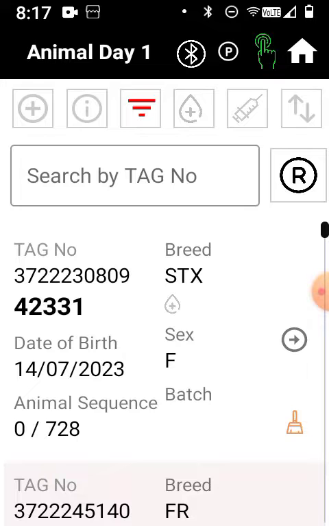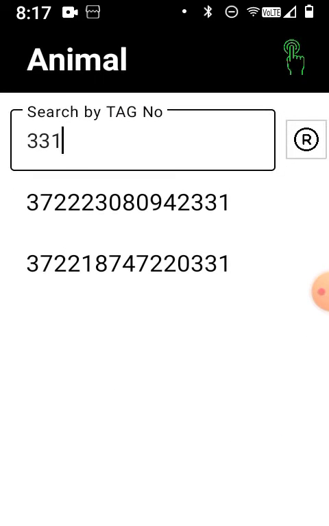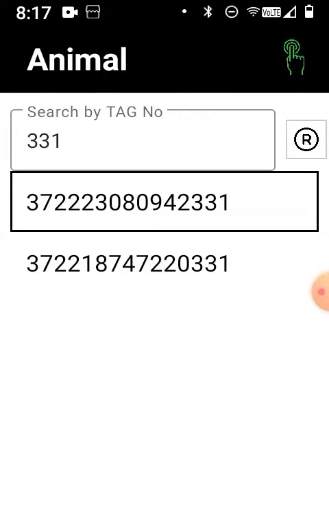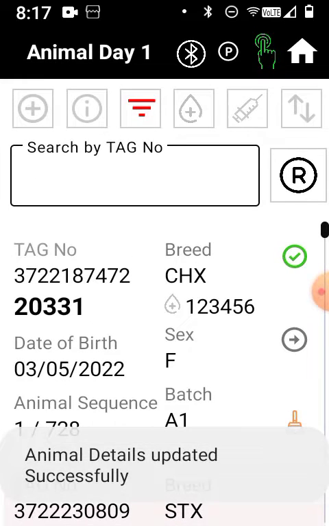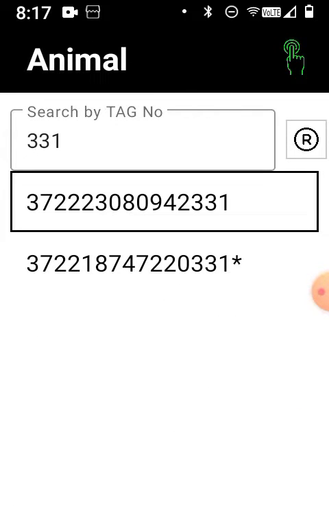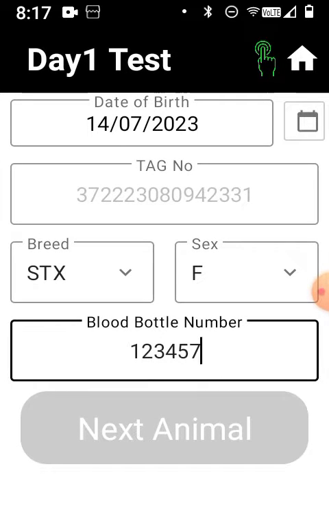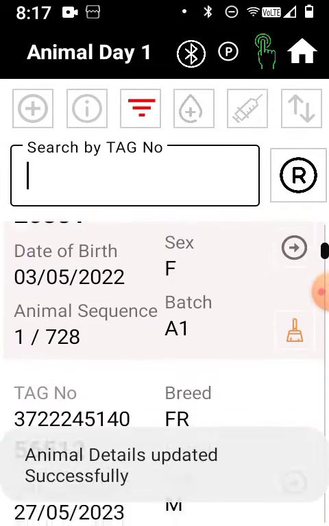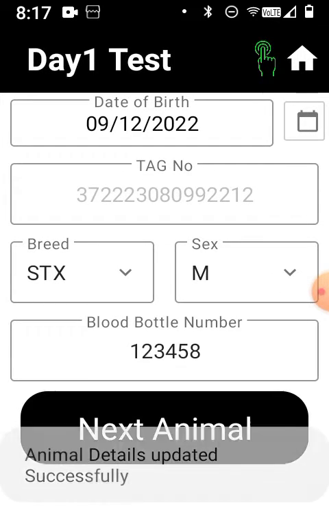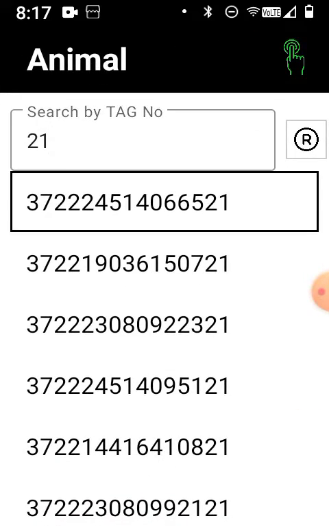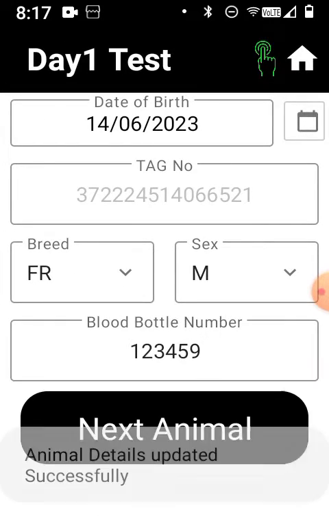Now you'll see the filter is highlighted in red. So when we click on animal 331, 2 options, okay. I'm going to pick 2 for the second option. If we go to vaccination, and they will put in blood bottle, okay. Again, this is not deemed to be vaccinated, so this is an animal under 12 months of age, so it'll just do bloods, okay. Male, so just bloods. Just bloods, okay.